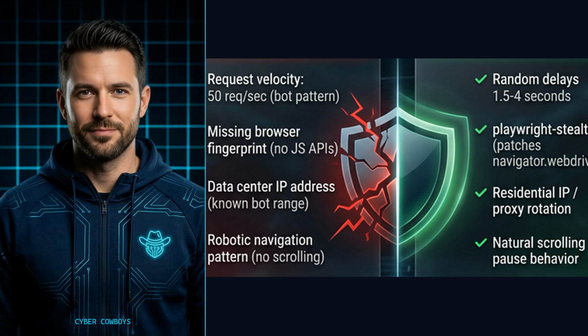For serious scale, 10,000 plus pages from a single site, a residential proxy is worth investigating. Services like Bright Data, Oxylabs, or Smartproxy route your requests through real residential IP addresses. They're not free, but for a lead generation business where each scraped lead is worth dollars, the economics easily justify the cost. For smaller scale, hundreds to a few thousand requests, a rotating proxy service combined with the fingerprinting techniques above is usually enough.